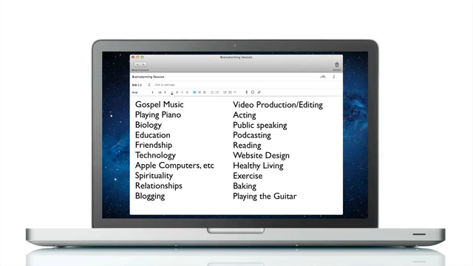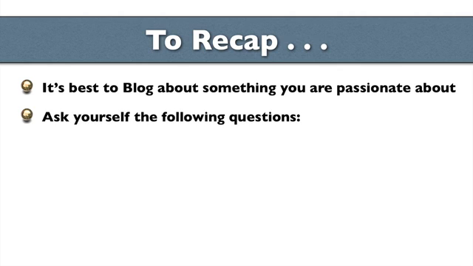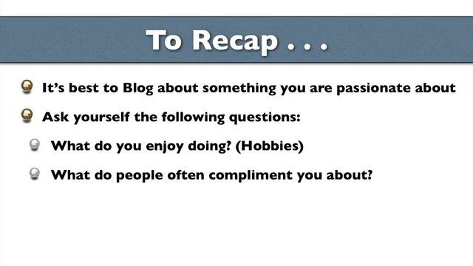All right, so let's recap on that. So to recap, number one, it's best to blog about something you're passionate about. Ask yourself the following questions. Number one, what do you enjoy doing? In other words, what are your hobbies? What are the things that you do for fun? Number two, what do people often compliment you about? Do people say that your cooking is great?